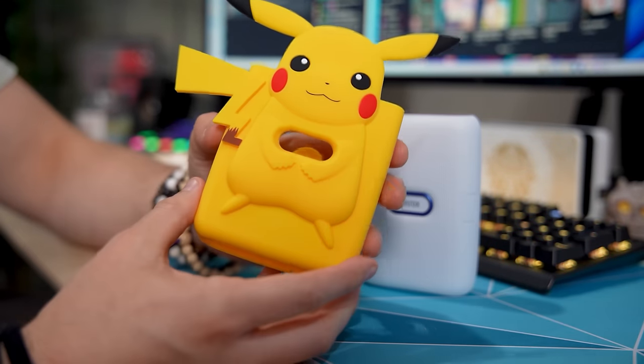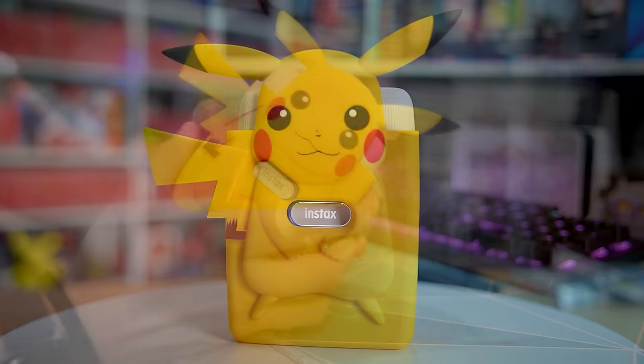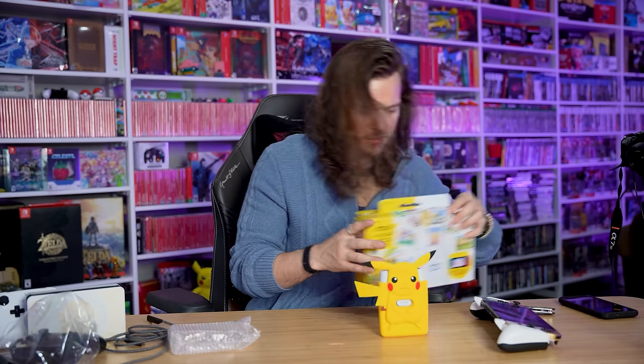And then this one, it comes with this, where you can slot the printer into it, and now it's a Pikachu printer. Oh wait, it's blue and red. Oh, that's so cute. They matched Pokemon for it. Let's try and set this up.